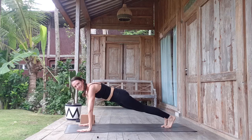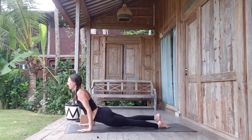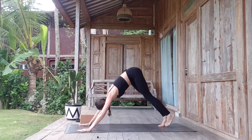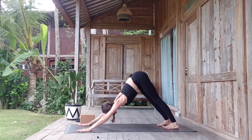It's okay? All right. Chaturanga exhale. Inhale. This time choice of uplift. Chest forward, shoulders back. And then we come into downward facing dog. Hips nice and high. Shoulders away from the ears.